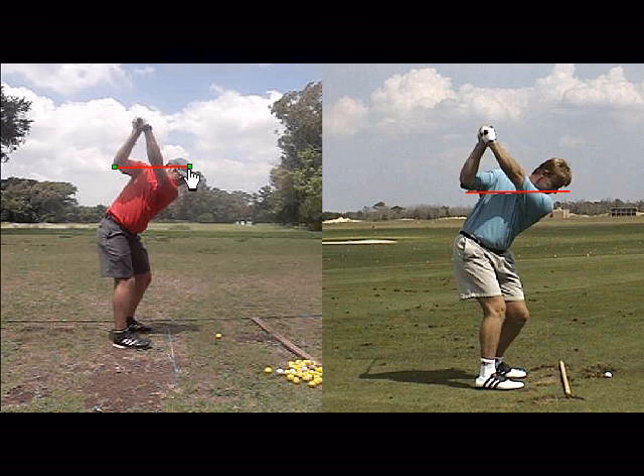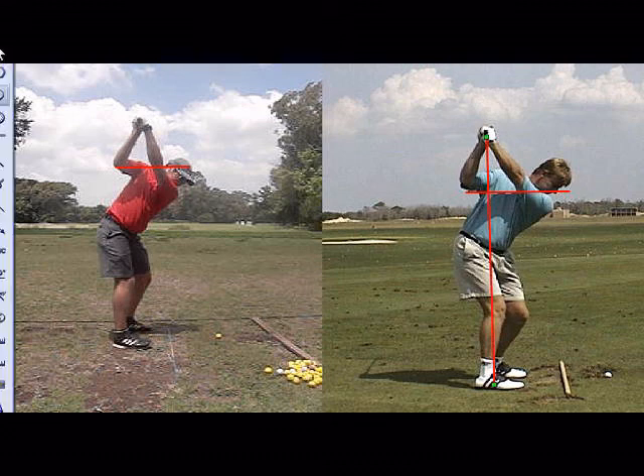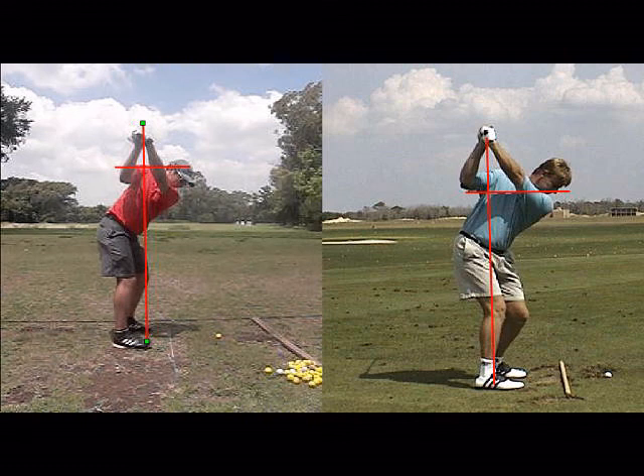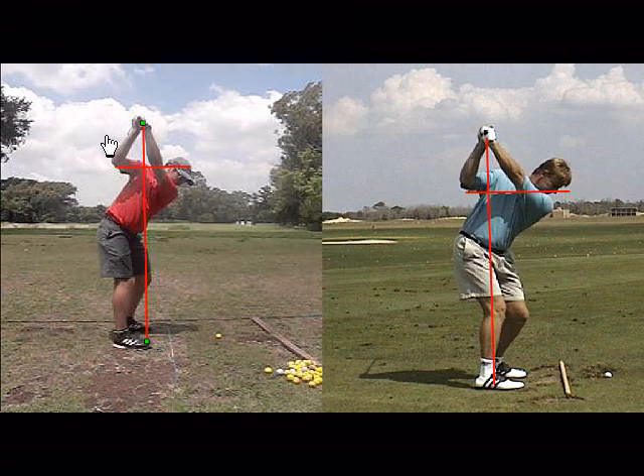If we can get these three things right: the shoulder position I've explained to you, get your elbow a little bit lower, and then your hands will also be in a better position — a little bit more where Ernie's are, right about there — they won't be so far up and high. Because I think your hands are also pushing your head forward a little bit. So the correct left shoulder position in the backswing, the right elbow helping the right shoulder be in external rotation at the top — because right now it's in internal rotation and we don't want that; we only want you to switch rotations after impact. Then let's get your hands more toward the first stripe of your shoe. From the back it's going to look better, you'll be a lot less steep, your head will be in a better position, and that kink and your left hip issue will also be gone. Give me a shout if you don't understand and I'll explain it all over again.